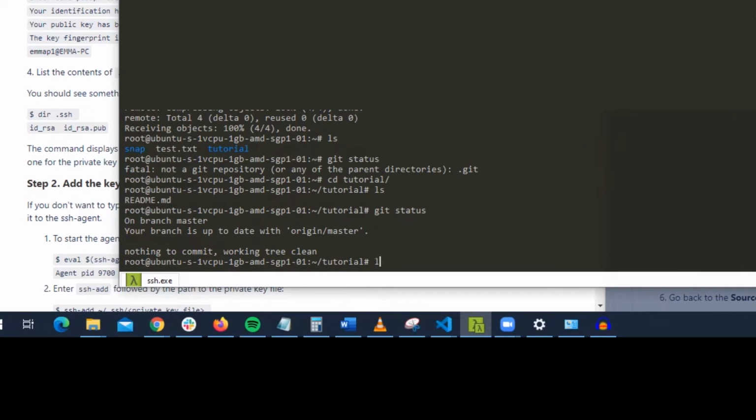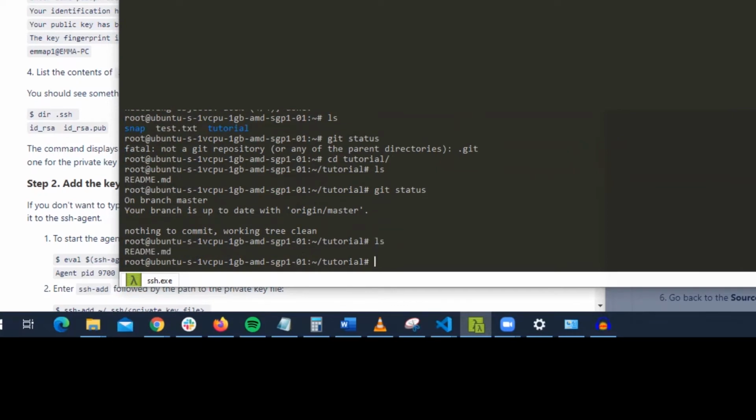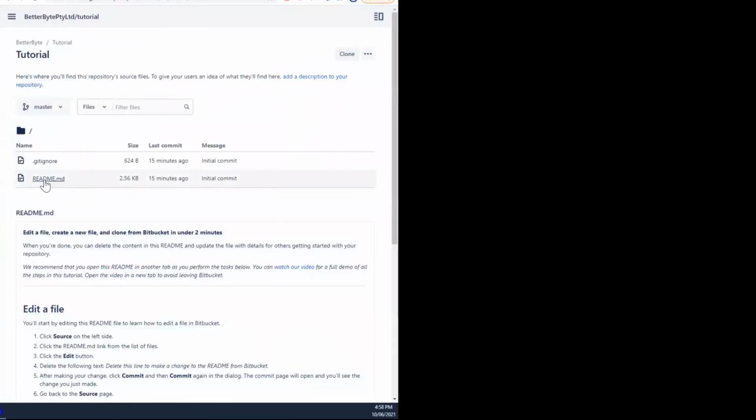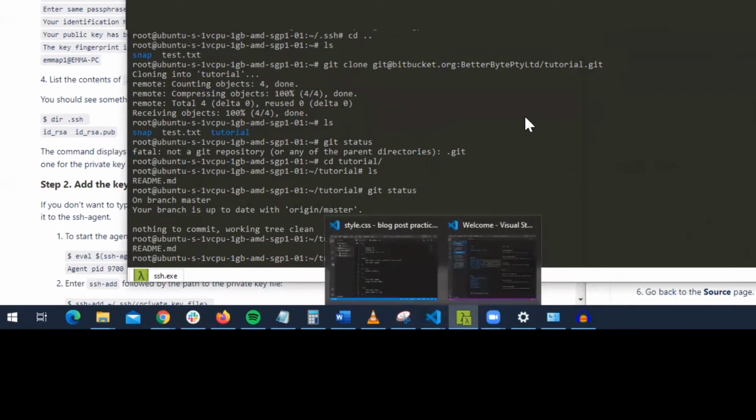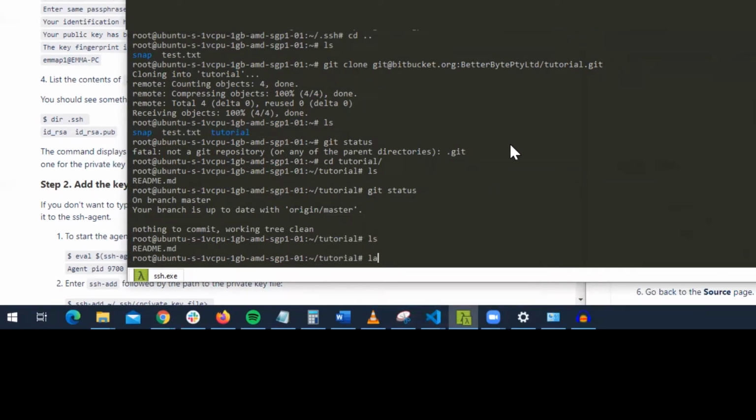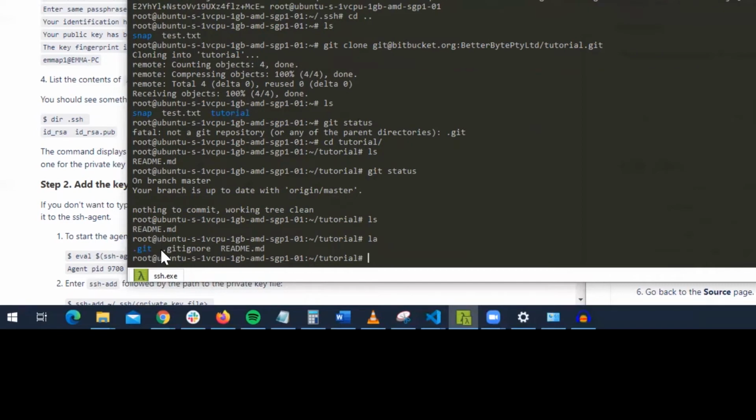Now, remember how when we generated this repository, there's a README file and gitignore, right? The README file is there, but if I type in ls -la, it shows .gitignore and README.md. Now, best not to touch the .git, because that stores the settings of the actual version control. You can modify some of the files in there, but you have to know what you're doing. But mostly you can modify .gitignore and README.md.